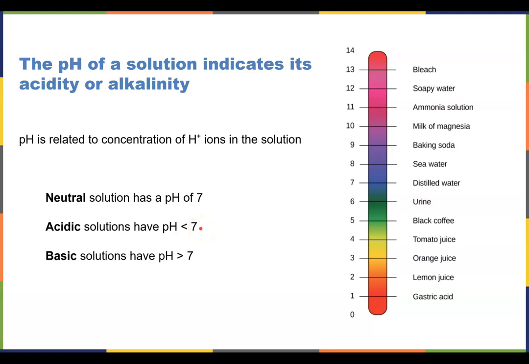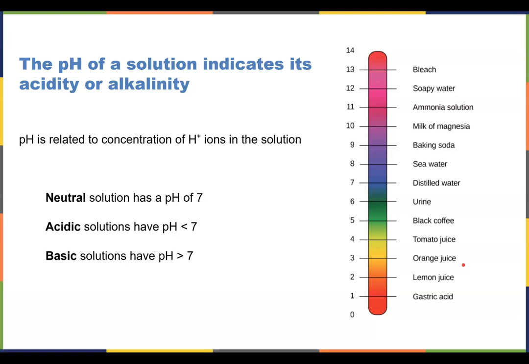If we have more hydrogen ions in the solution, it'll be acidic. So that's below a 7. So you take a look at all the examples here. And then a basic solution would be more hydroxide OH molecules, and that's above a 7. The human body is about a 7.2, 7.4. We're a little bit more than neutral. And you can see seawater is an 8, black coffee is a 5. So you can throw your pH off by drinking coffee or orange juice. You'll make it more acidic.